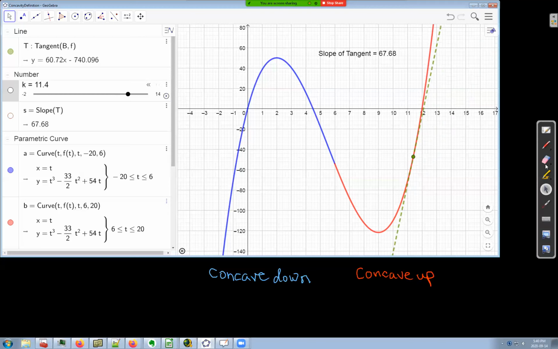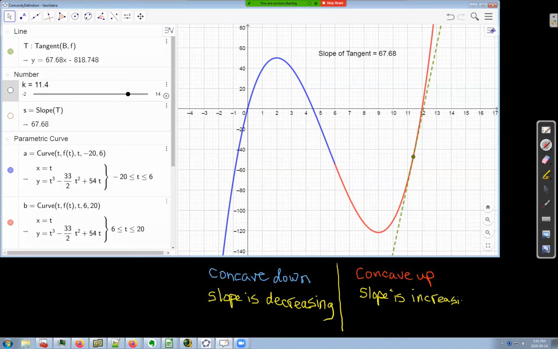So that is the mathematical definition of concavity. Let me write it down here on the screen so that we've got it. So concave down means that the slope is decreasing. I didn't say increasing. I'm going to write it down. Maybe I'll just shut up and I'll write the right thing. Okay. Concave down means the slope is decreasing, and concave up means the slope is increasing.